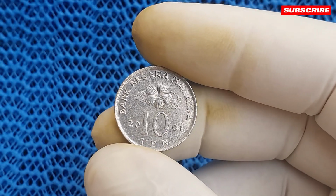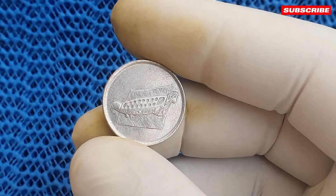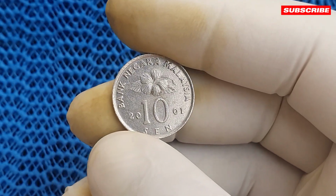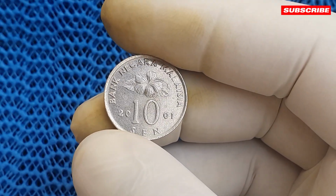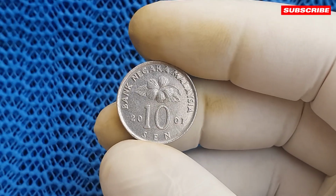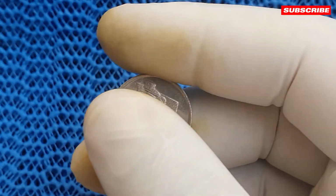The 2001 no mint mark Tenson coin was not officially announced as an error release. Its existence was first reported by sharp-eyed collectors and coin enthusiasts who noticed the anomaly while sorting through their pocket change. The initial discovery was met with skepticism, as the missing mint mark could easily be mistaken for wear or damage. But after careful examination and authentication by experts, the numismatic community confirmed that these were genuine error coins, not damaged or counterfeit specimens. Estimates suggest that fewer than 1,000 of these coins may exist today, possibly even fewer.